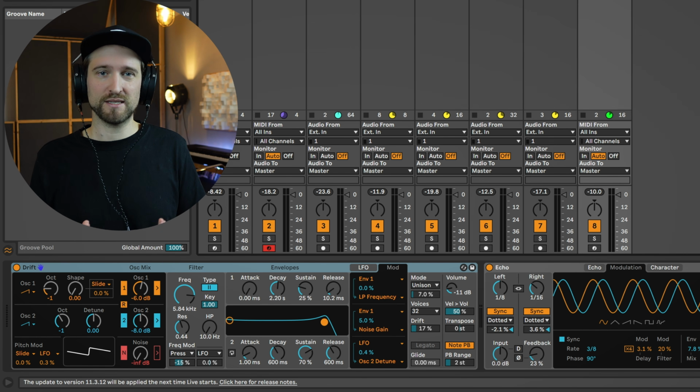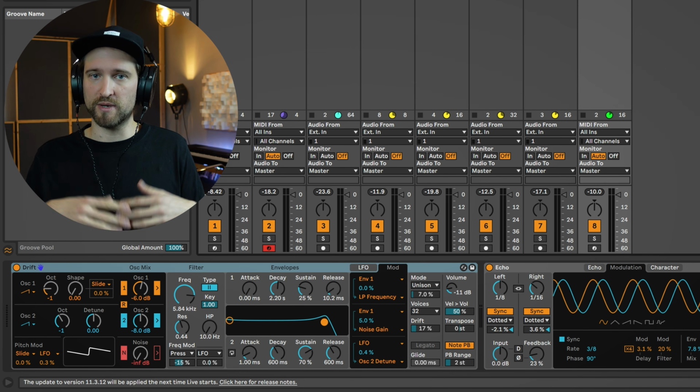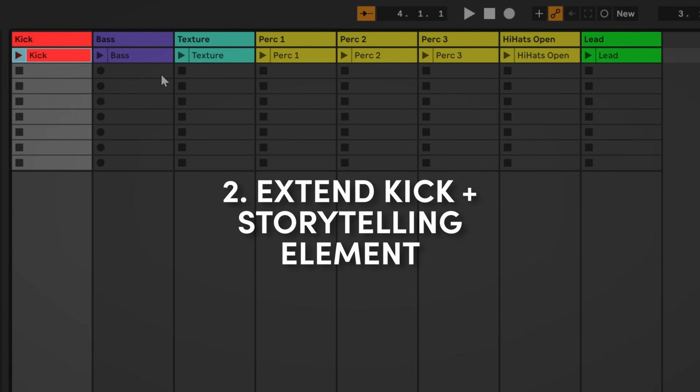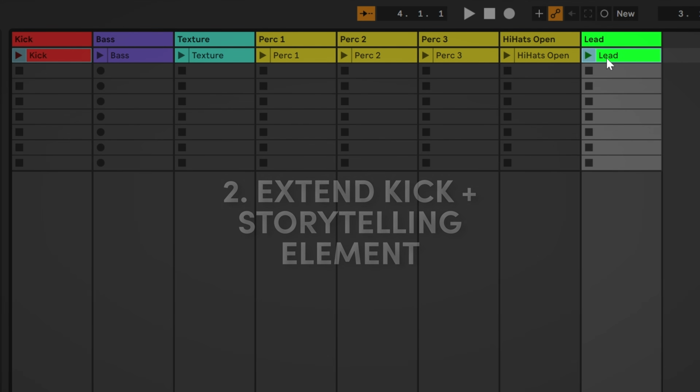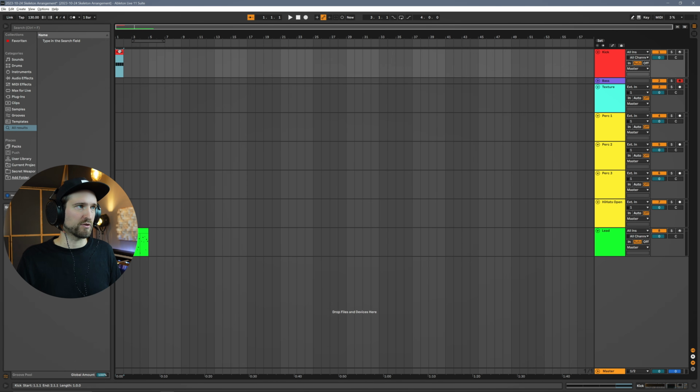This sequence offers a lot of possibilities to play around with the modulation and automate certain parameters, and this is exactly what we need. Step two is to select the kick drum pattern or some core drum loop together with your lead element that you defined earlier. Go over to the arrangement window and you just paste it there. Make sure that they are both equal length, and then you're ready to go.